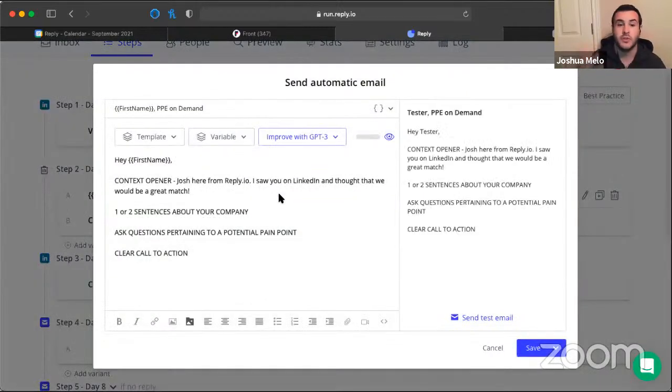For the email, you want to build up on that. So the context opener that I mentioned here is relating directly to whatever your first touch point is. In this example for today, we're using LinkedIn. It can be a number of different things.